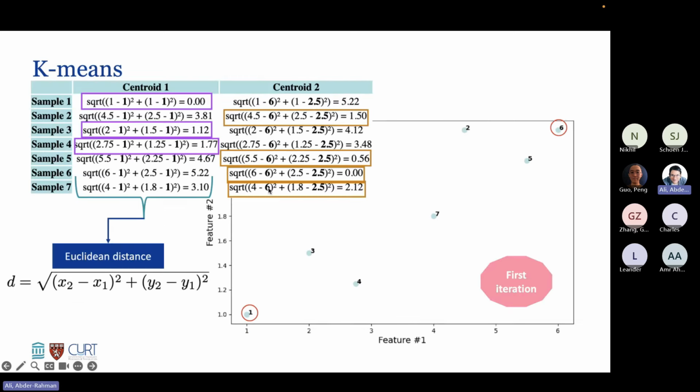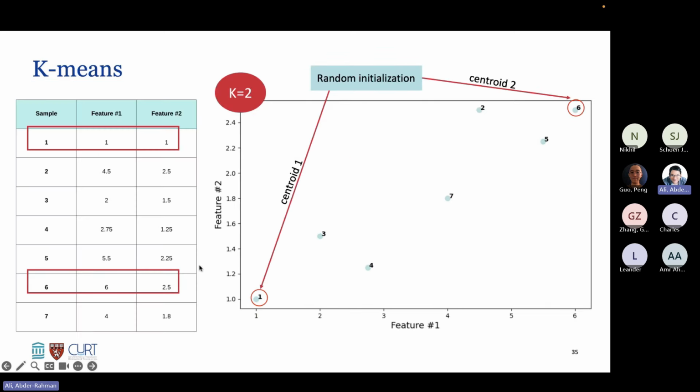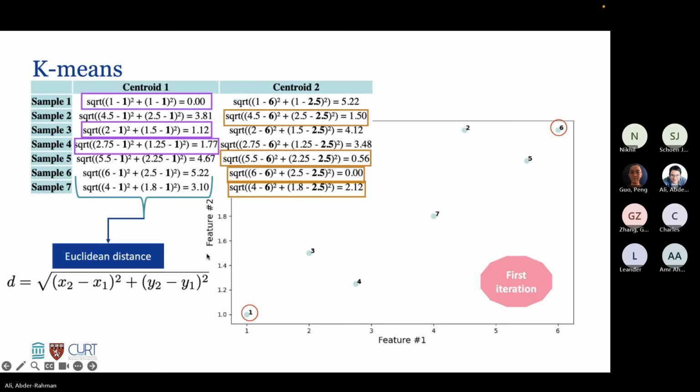So 6 here, that's our X, and 2.5. Why are those fixed here? Because those are our centroid. So that's our centroid from which we want to take the distance from each point to the centroid. So what this part is telling us is that I want to find the distance from 3 to 1, from 4 to 1, from 7 to 1, all the points to 1. And what this part is telling us is we want to take the distance from every point to 6.